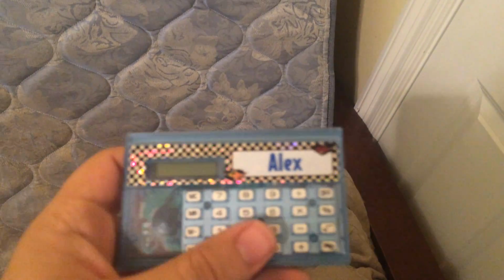Now I took out a middle drawer here, and I wonder what is in here. Oh, here it is. So I was obsessed with calculators at one point back when I was in 2nd grade, and this is one of my calculators, and of course it doesn't work. But it's a little itty-bitty thing. And I believe that I would actually pretend that this thing was a cell phone at one point. I would hold it up to my ear and go, hello? Oh, man. Oh, it's dusty in there. Oh, boy.